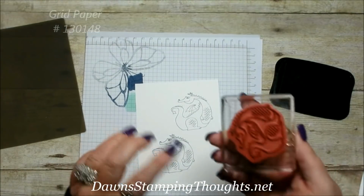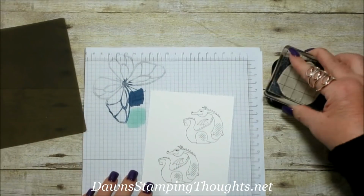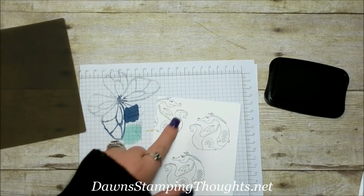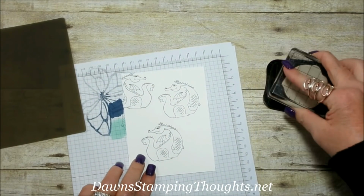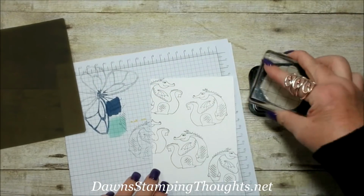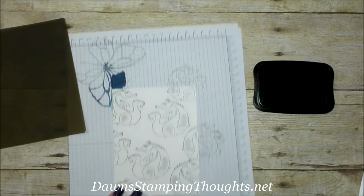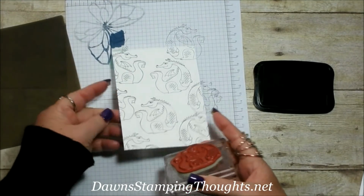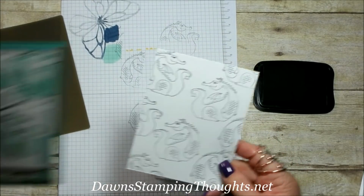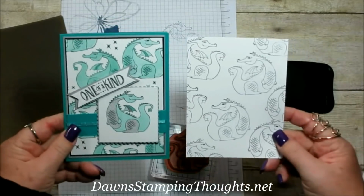Okay, so now we're going to go ahead and stamp the dragon the correct way on the background and just kind of fill in the white space. So you can see that they're facing each other now. It's pretty cool. Okay, so there's your background for your card. And here's the finished card that I made. So now you can see how I got that dragon to go the opposite way, or the reverse image.